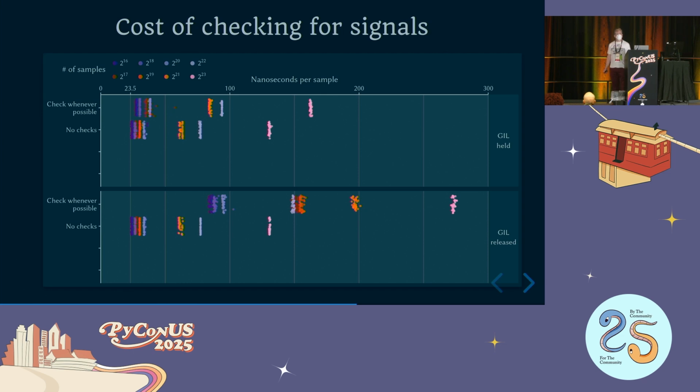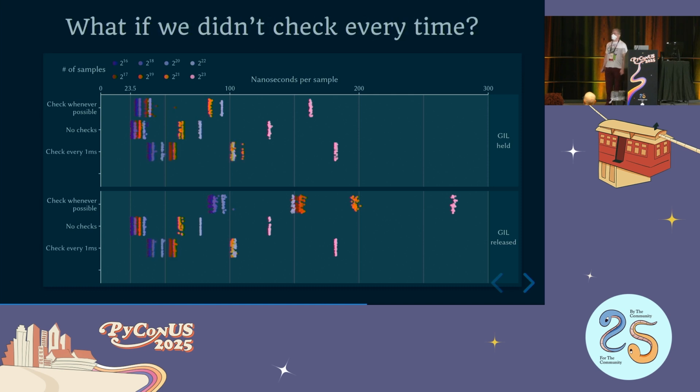So the obvious thing, what can we do about this? What's the easy, simple way to make this problem go away? How about we look at the clock? We don't check every time we hit one of those magenta markers on the previous slide, 2 slides ago. Every time we hit one of those markers, we ask the operating system, how long has it been since the last time I called PyR check signals? If it's been more than a millisecond, which is getting up into human noticeable latencies, then we call PyR check signals. Otherwise, we don't do anything. We don't even retake the interpreter lock. And that's going to be plenty good enough in terms of human responsiveness, but it really cuts down on the overhead. And notice that the overhead with and without the global interpreter lock is about the same.